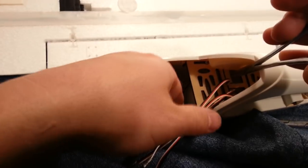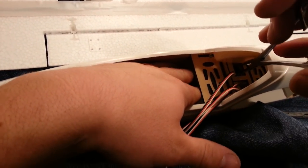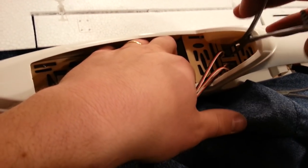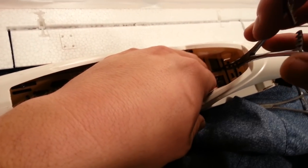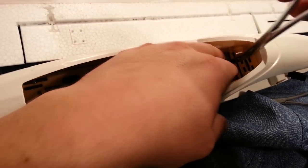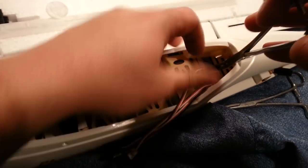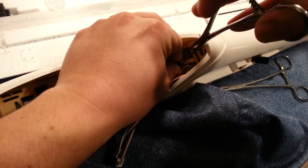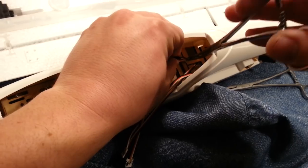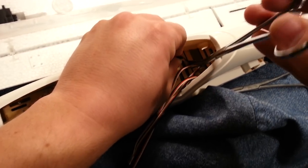Okay, so I'm just going to grab this wire as I pass it through. Yes, right there. There we go. Pass it through. Oh, you son of a gun, you would. Okay, so I'm going to just pass it through. Watch what happens, guys. I'm going to show you how this works. Grab with the hemostats. Pull it up. Get the wire to pass through the crack. Okay, I'm going to actually hold the wire and just very carefully nudge it so that it's aligned. And then I'm going to walk it into the crack, just like this, guys, just like this.